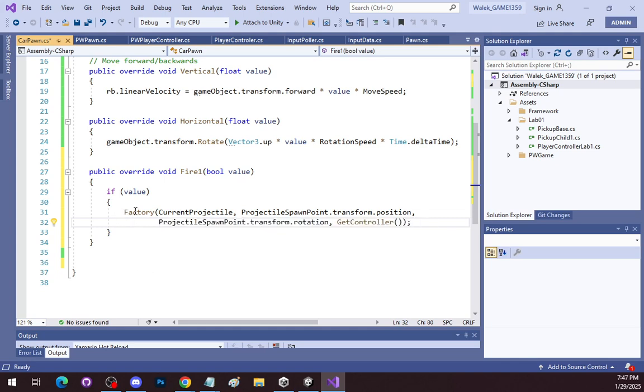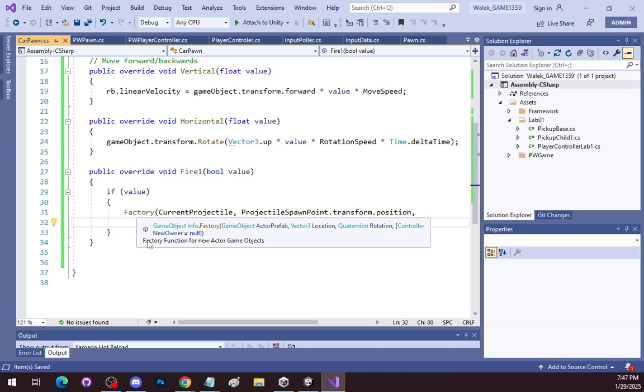Again, this factory function is what was our instantiate function, but we've done a little bit more to it. So this is a term that we're going to talk about. It's called a factory. Anytime you are building a complex object, and you need to not just spawn an object but also set things on it, you create a factory for that object. Unreal Engine has tons of these. It does this in a lot of different things. I'm going to save. We can go back.